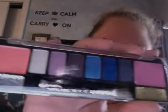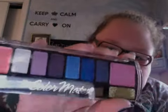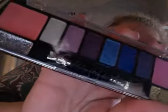I already opened this from the first video. It's eyeshadows, lip gloss, and gel liners, and they actually work pretty well. I'm not gonna swatch them again because I just wiped them off and everything. So there's that. Then let's just do all makeup.